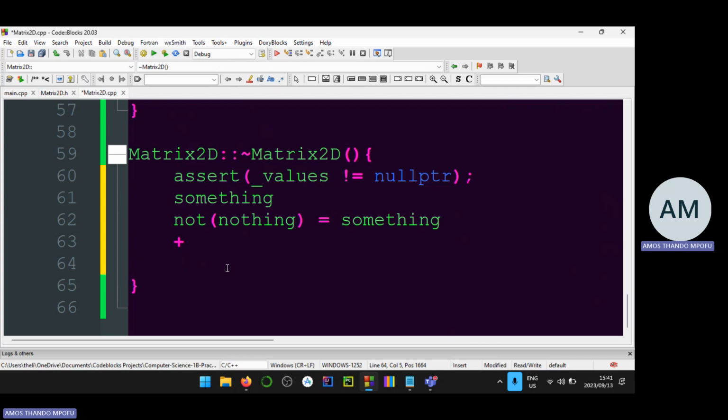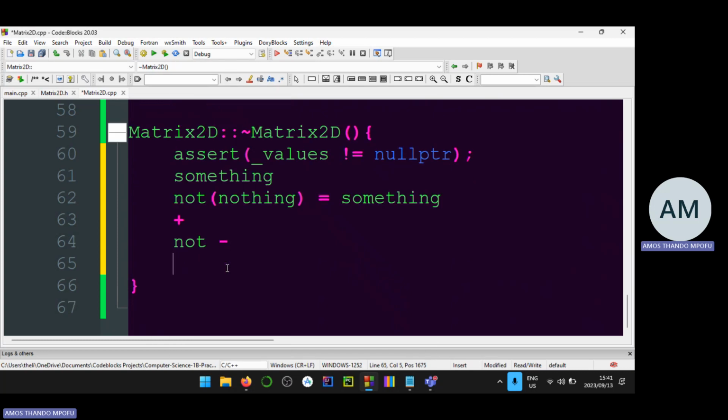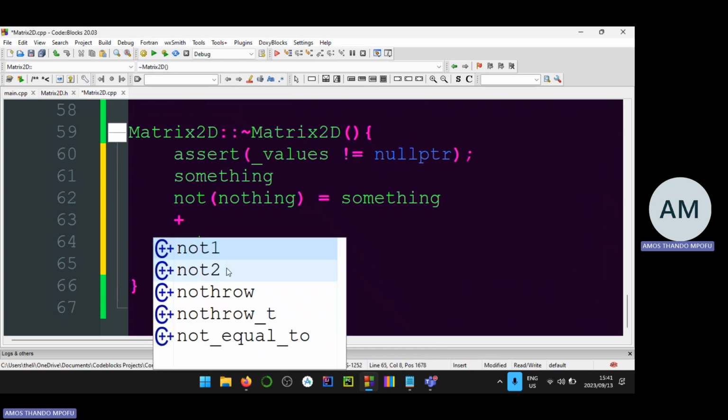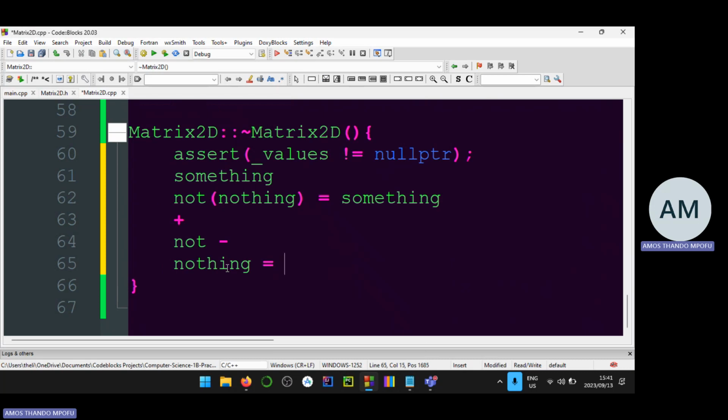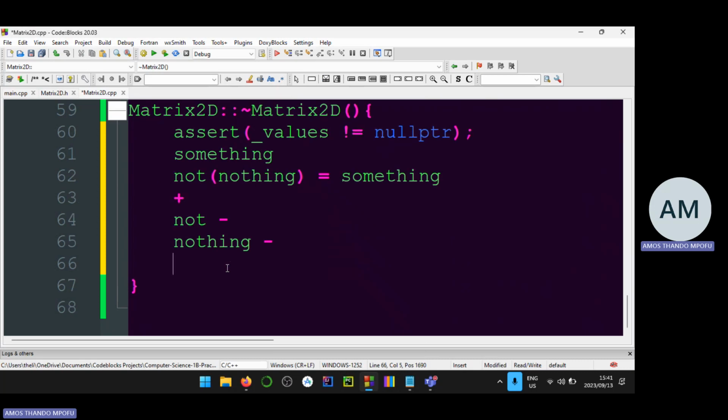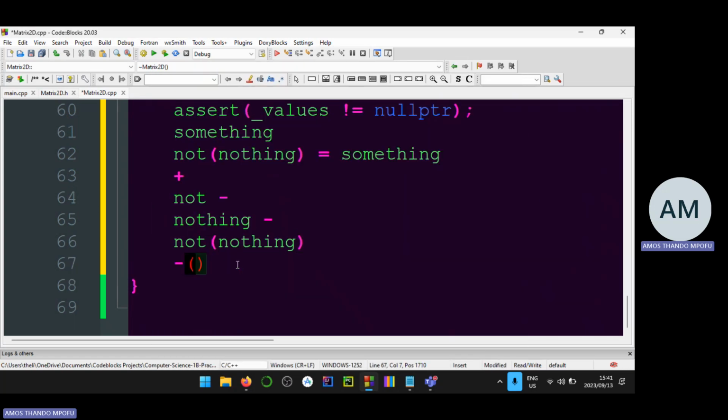Not nothing: you can translate not to a minus, and nothing we can translate to also a minus. So now when I say not nothing, it means minus, and then brackets.